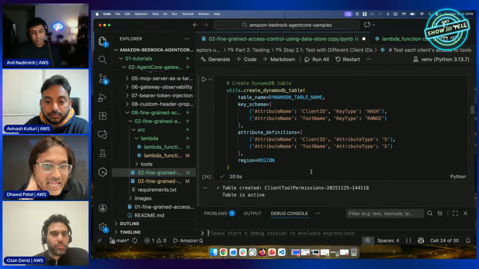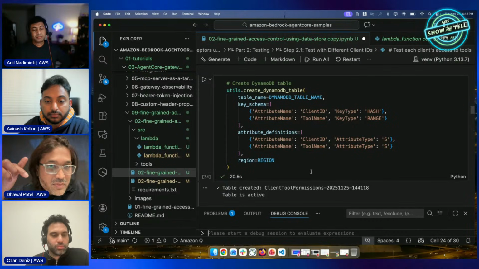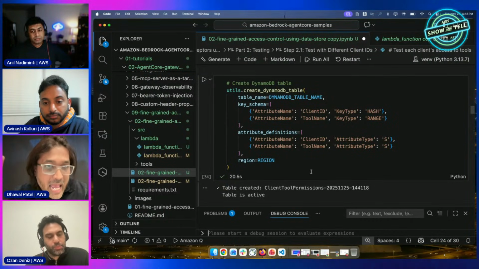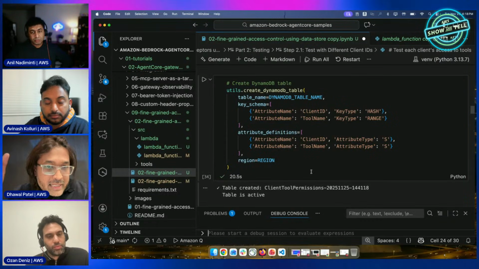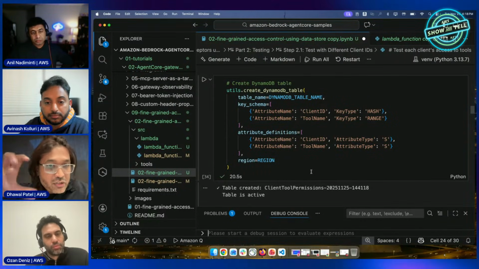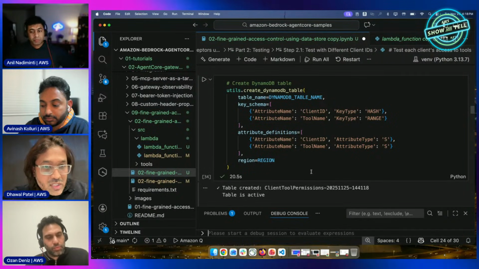Although the client ID is the same, here's an agent ID or a custom scope that I'm using to identify what role this user has and what agent identity is accessing my tools. Based on the combination of both of these things, you can then implement the custom logic that Avinash is showing.